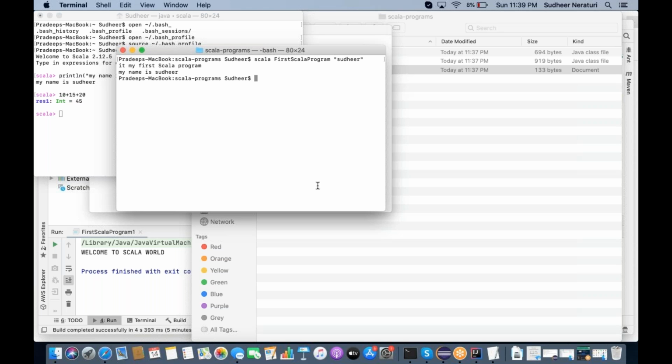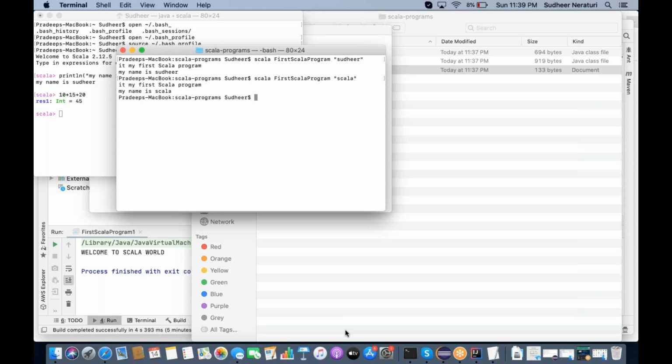So how has this Sudhir been taken? Sudhir is a command line argument. Now I have given Sudhir earlier. I don't want to give Sudhir now. I can give Scala here. So these are command line, I can say dynamic parameters, dynamic arguments. Okay, so that is the purpose of args in the main method.